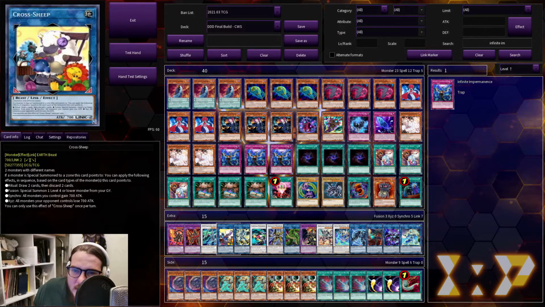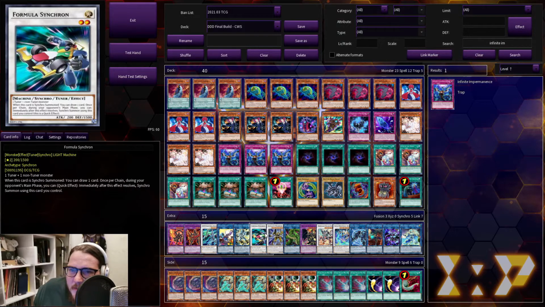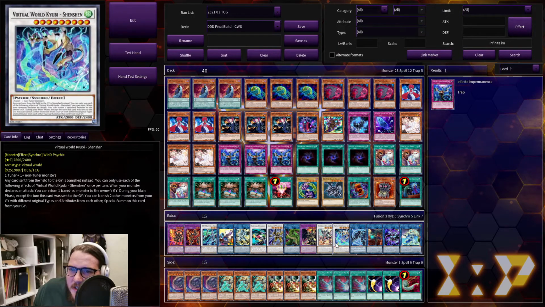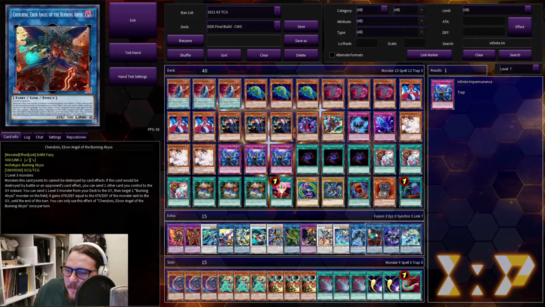We of course have DDD Cross Sheep, DDD Helcaphybrax, 1 Formula Synchron, 1 Satellite Warrior, the Verti for the Dragoon, Borlor's Savage, a Shen Shen, because it's quite easy to get out Sync 8 or Sync 9. Shen Shen could just absolutely hose some decks. The Link Spider for the Shade Brigandine.